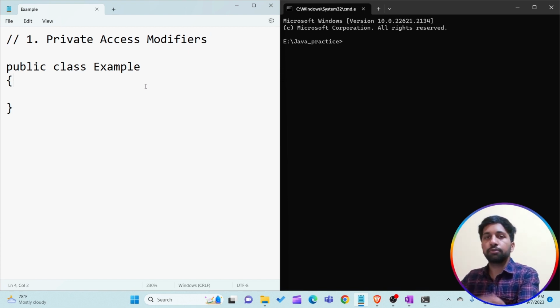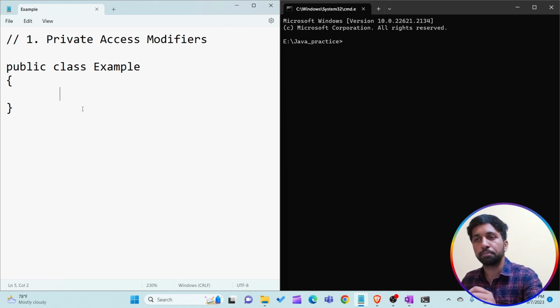Before the example of access modifiers, first we have to do a quick revision of the use of the private access modifier. When we use the private access modifier for a member of a class, we are not able to access that private member outside the class. We are only able to use the private member of a class within the class in which it is declared. So let's start the example so you are able to understand.